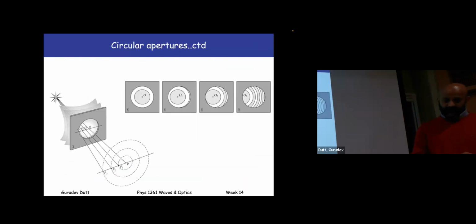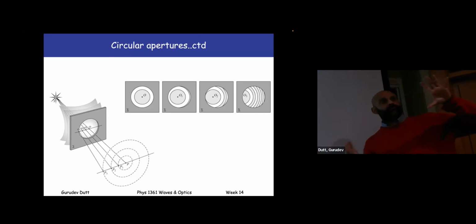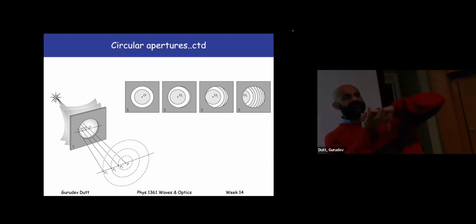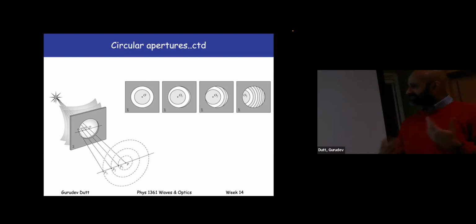Okay. So everything I've said to you so far is I'm sitting at the point P and I'm opening or increasing the size of the aperture. But of course, in most cases, it's easier not to do that, but to simply move off axis from the center of the aperture, and observe the circular ring pattern, because it's hard to continuously expand and contract an aperture. Well, it's the same idea.